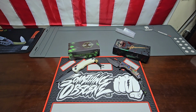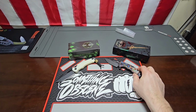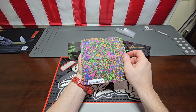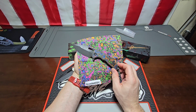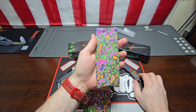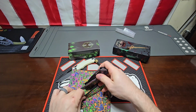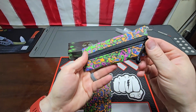Back to the Medusa here. Whenever I won this, I figured I wanted to find something to put it in. I've got a couple things here. I've got a little 80s camo hank, so it fits well with that hank. I bought the same manufacturer's little knife carrying pouch. So when it's not in the box, it goes in here.